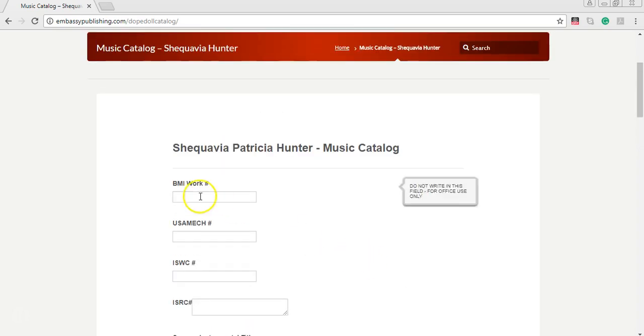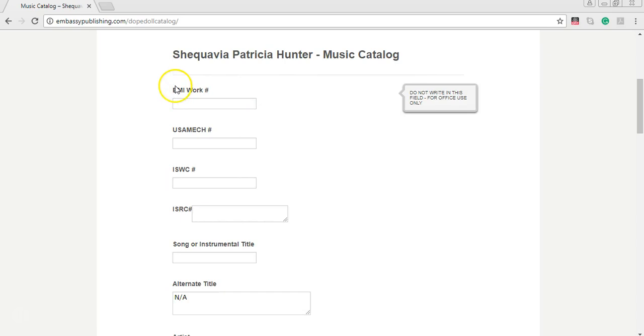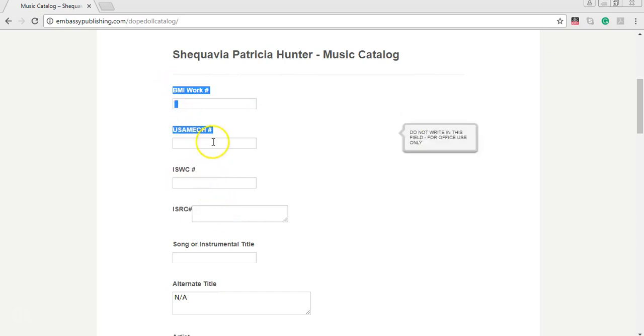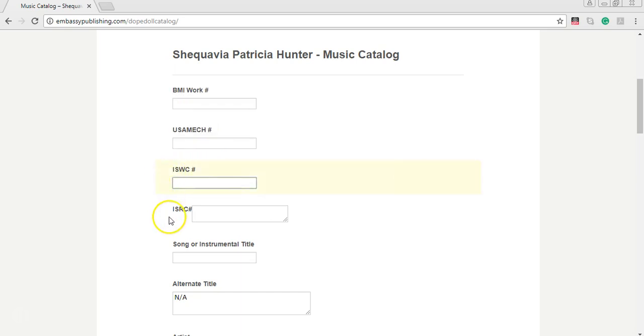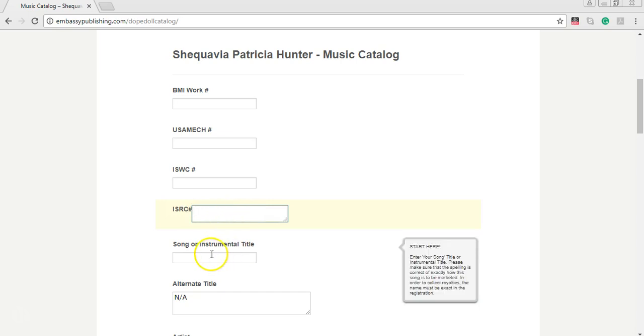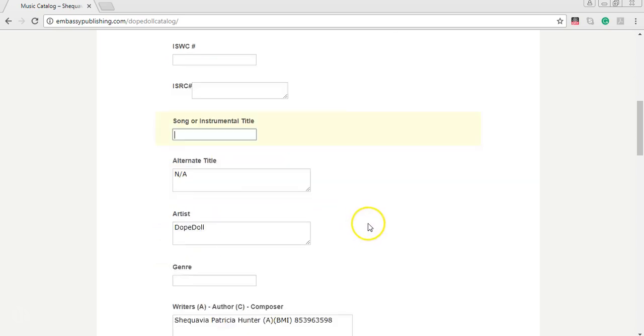Now, here we're in one of our clients' catalogs. Now remember, as you all know, you never do anything with at least these first three. If you're coming into the organization and the song has already been released and you have the ISRC number, you can enter it. But remember, it's one ISRC number per song, so please make sure that that is the right ISRC number for the song. In this case, the song is not released.